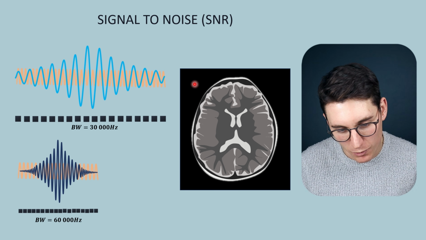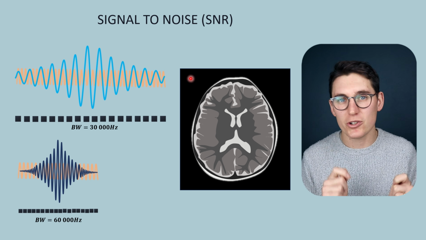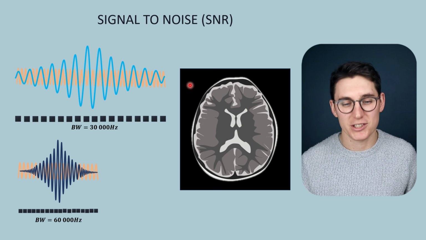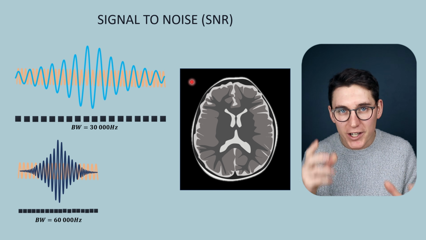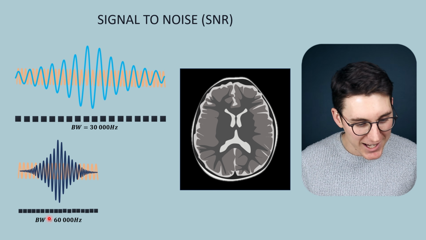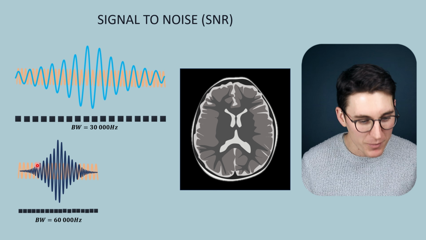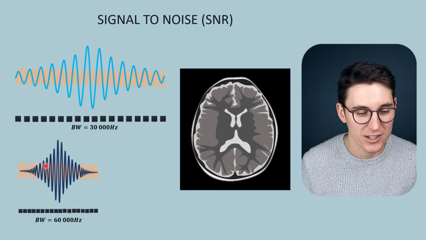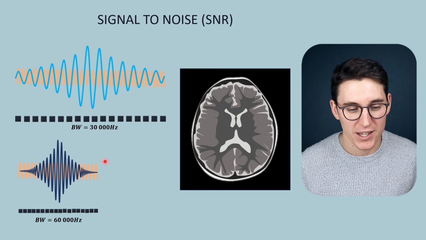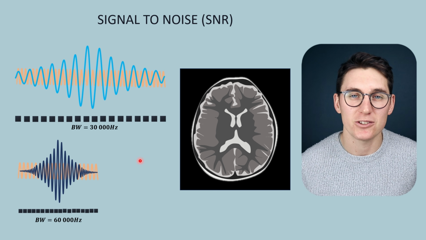Now, some of the best places to look for background noise is in areas where there shouldn't be any signal being generated. When there's no signal being generated, that should be purely black. The more noise we get in an image, the more mottling we're going to get in that black background here. That noise is going to be providing some sort of signal that we then use and plot onto our image. Now, as we increase the bandwidth, we can see that the signal-to-noise ratio gets worse. The amount of signal here is far less than the noise, and we only have a short period of time where the signal is higher than the background noise. And it turns out that increasing the bandwidth, getting a broader bandwidth, reduces the signal-to-noise ratio.